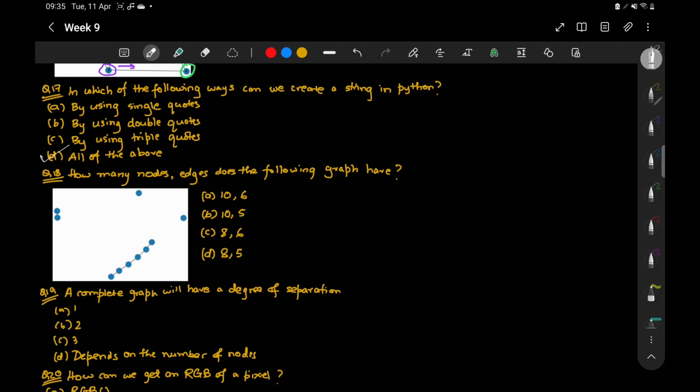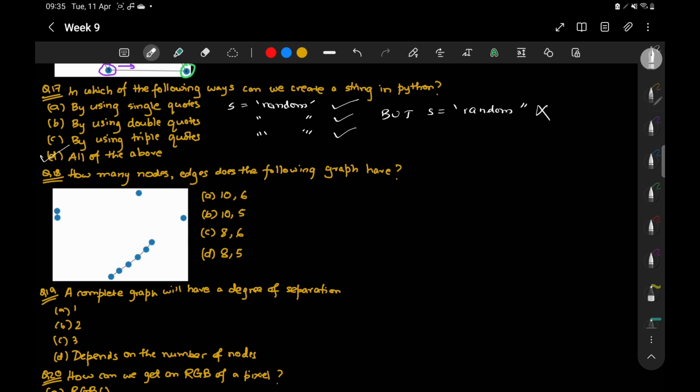You can use single, double, as well as triple quotes. But the key is that you have to be consistent. Meaning, if you have a string S and you want to use single quotes, then you have to close it also with a single quote. This is correct. You can also open with a double quote and close with a double quote. This is correct. Open with triple quotes, close with triple quotes. This is also correct. But you can't open with a single quote and then close with a double quote.